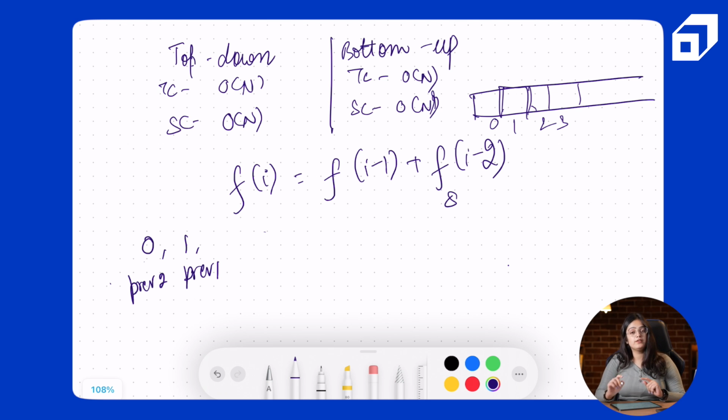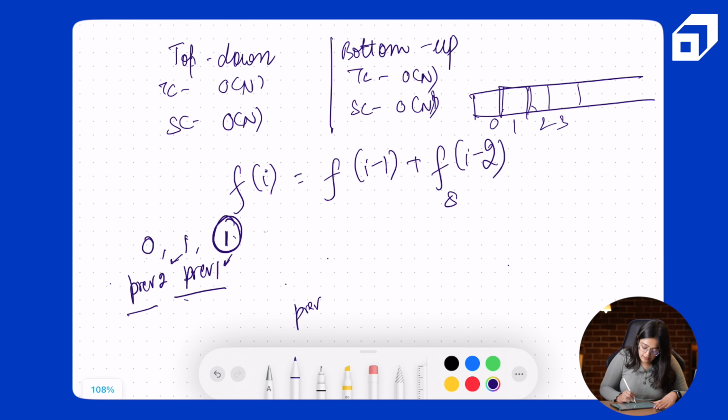Okay, we are going by the bottom up approach and we are calculating the answer iteratively. So when we are calculating the answer of 2, we refer to previous 1, previous 2 and fill up the answer as 1, the sum of these. Now when we reach index 3, we need these two. So after calculating index 2, we make this as previous 1 and this as previous 2.